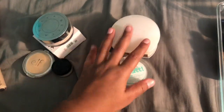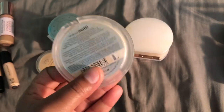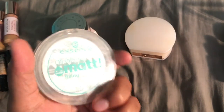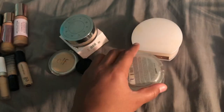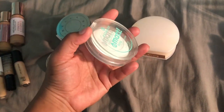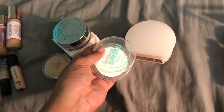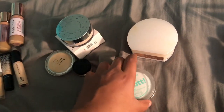I feel like these are the two products that I kind of want to put on the chopping block. This Essence All About Matte Fixing Compact Powder, I've had it for so long. I definitely haven't had it for 24 months, so we can keep it for another year. But I want to see if I should just give it away to somebody who has not dry skin. My skin is totally dry, and especially now in the colder months, I want nothing to do with this powder at all. The only reason why I'm like, oh, should I get rid of it or throw it out, is because it's broken and nobody's gonna want that.